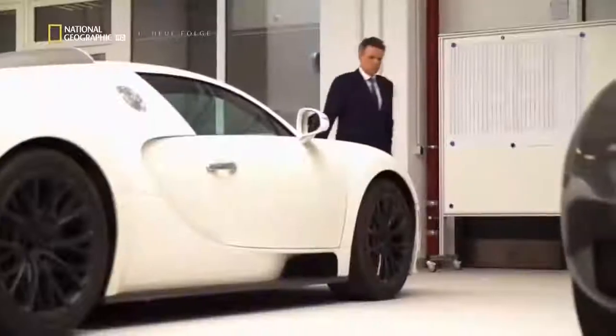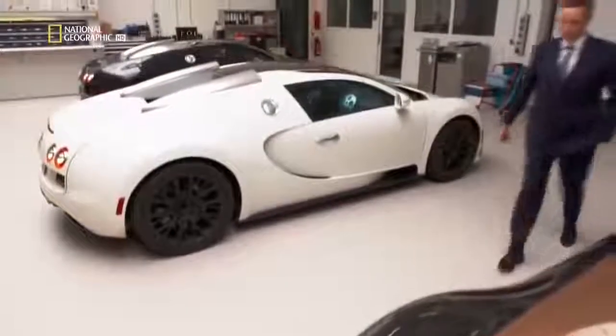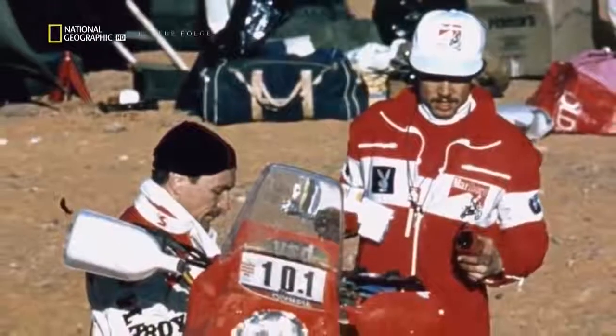The desire to become an engineer leads him to Munich's Technical University, where he wins a Fulbright scholarship. Yet, it's an idle flip through a motorcycle magazine that changes his life. I read about a problem with racing motorcycles, and I thought this is a good subject to work on. It's the start of a remarkable engineering odyssey.